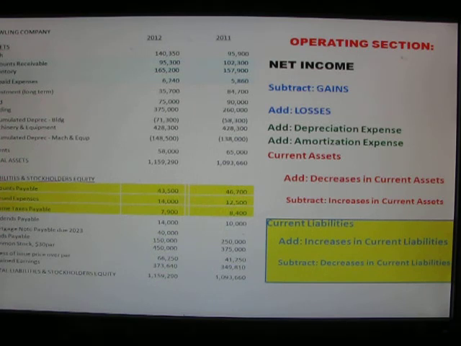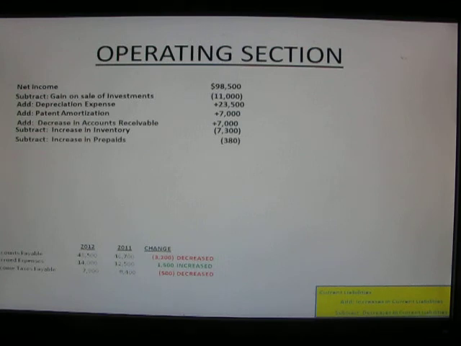On the balance sheet, we look at our current liabilities: accounts payable, accrued expenses, and income tax payable. You'll also notice dividends payable is a current liability. But dividends is part of equity, so that's going to be down in the financing section. So never include dividends payable as a current liability in the operating section. So I'm doing the same thing. I'm going to look at my accounts payable. It actually went down. If I am paying off debt, what is my cash doing? It is decreasing. So I'm going to subtract the amount that my payables went down by.